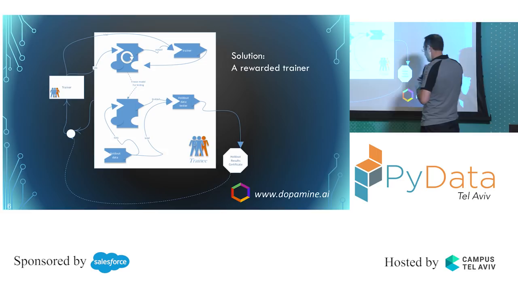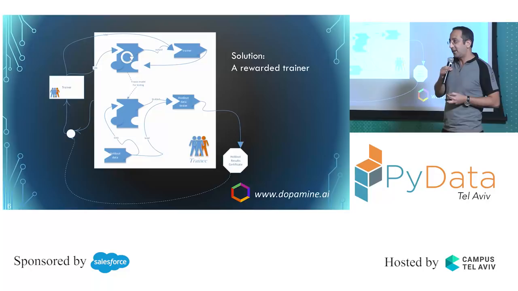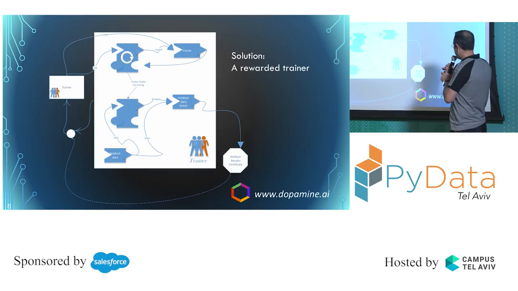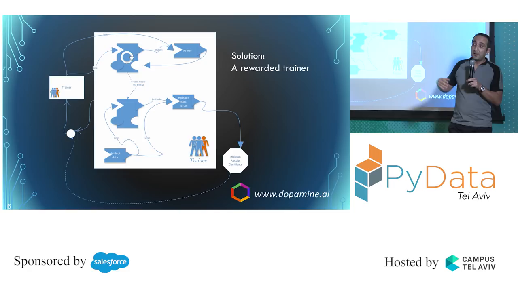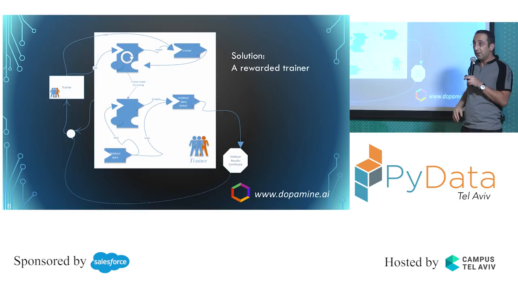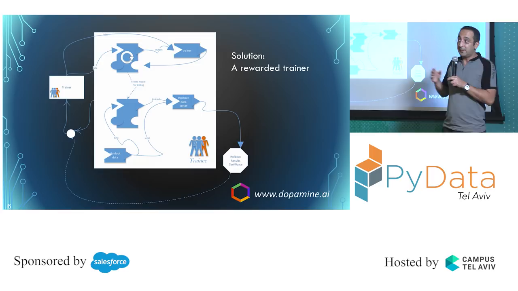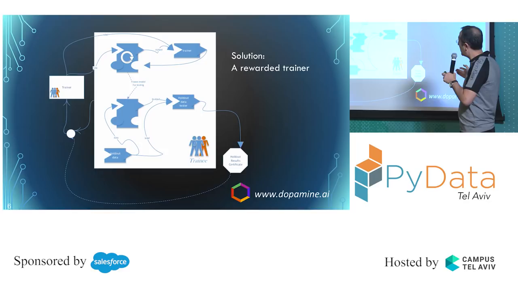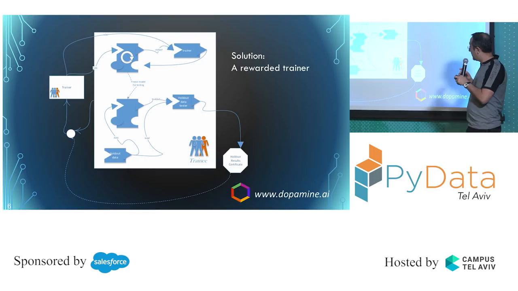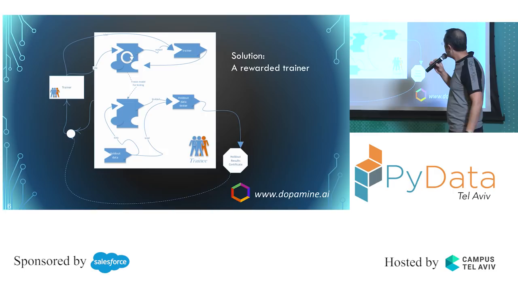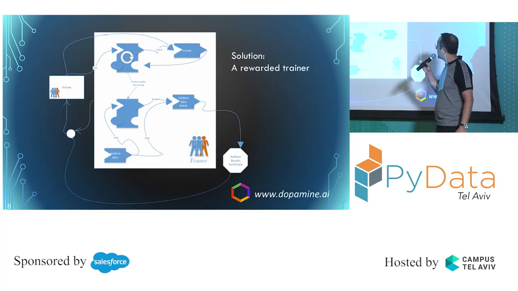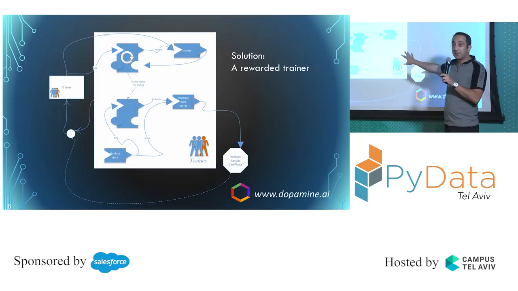So if I go back to children, sometimes I send my child to school or to a private teacher. So in this case, I have a trainee team that puts its model onto the system. No one can see the model, no one can see the IP behind the model, but that trainee team asks the other teams to contribute to it by feeding their data into the model and teaching it. So we have one trainee team and several trainer teams. The trainer team feeds the data into the machine learning model with the labels, and the trainee team needs to put aside some of its data as holdout and test data.